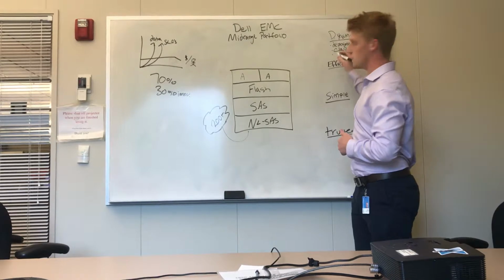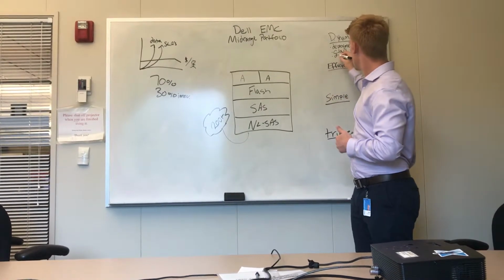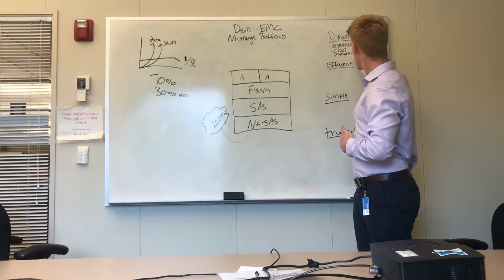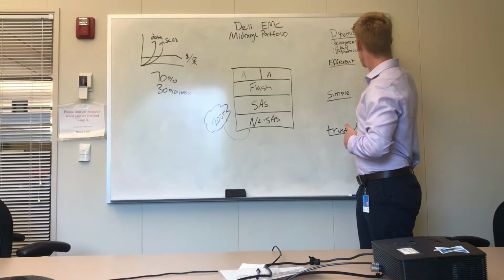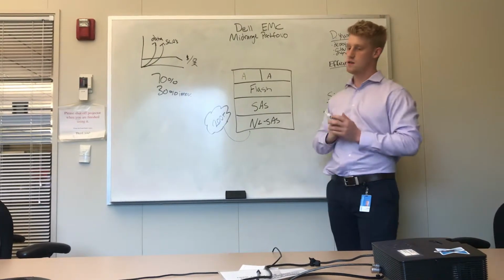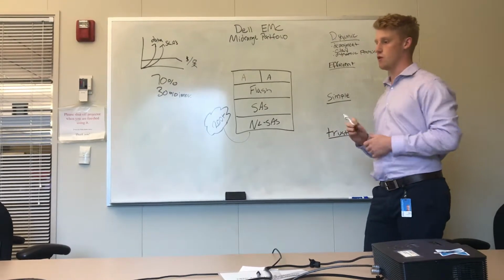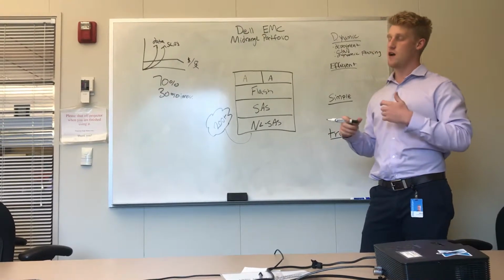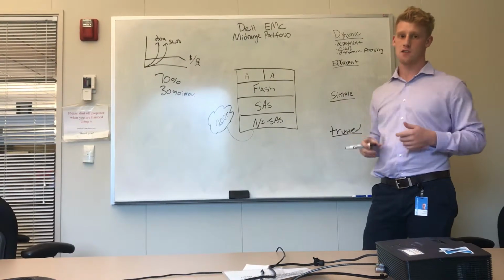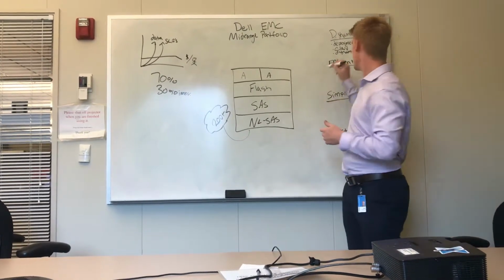The next way we make our portfolio dynamic is through dynamic pooling. As your company grows, you're going to need to add more storage, obviously. And with dynamic pooling, you can add more storage as your company grows at that rate. So we are working with you to add storage.